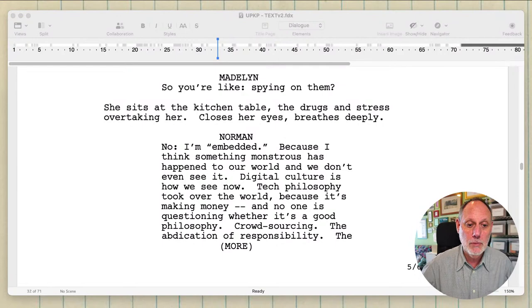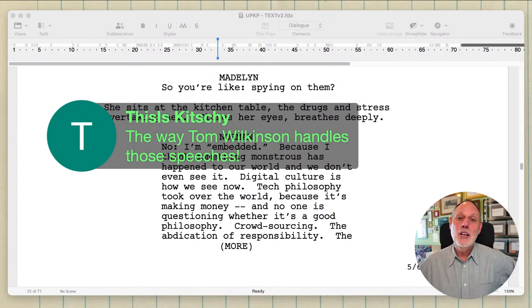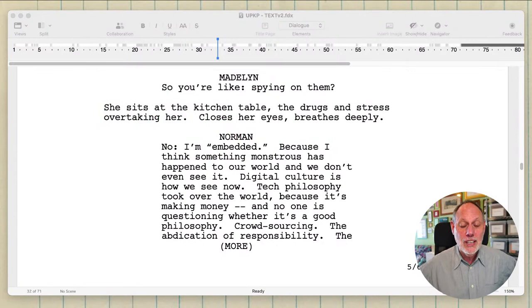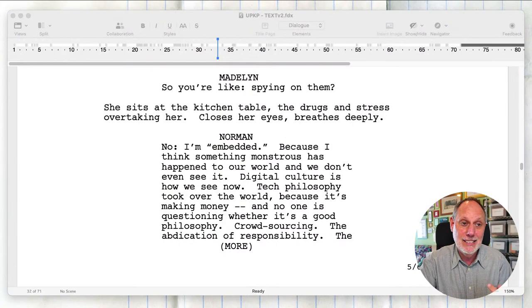Michael Clayton, one of the things that's great is there is a man who makes these long speeches, which Tom Wilkinson, the actor, handles brilliantly. And they are brilliant speeches. They are of a man with mental illness. He's apparently bipolar, or in some way possibly schizophrenic. Whatever he is, he thinks that he has seen a great vision. And in one way, he actually has. He's recognized that he has been working with people who are evil. But at the same time, he's insane. And these speeches are fabulous.